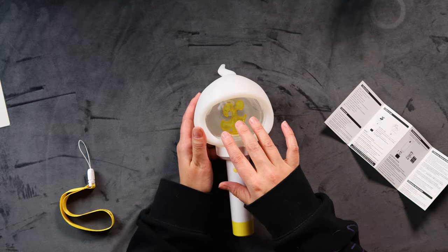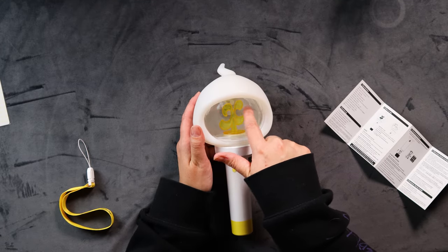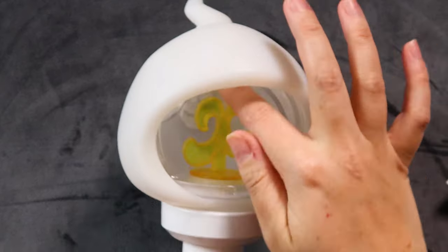So I think it's like that so that you can easily put things in here. It seems to be a really big feature of Lightsticks at the moment for people to be able to customize them. So having that really easy way to open it up is pretty cool because a lot of the time, you're really having to like unscrew the whole bulb or like break the bulb in half to like try and stuff stuff in there. But this does seem like a bit more of a unique and ingenious way to go about that. So already enjoying that part of it.